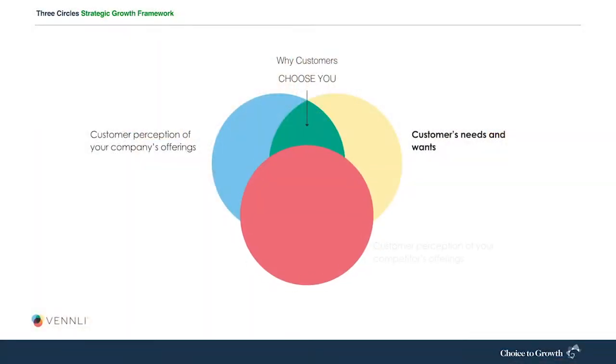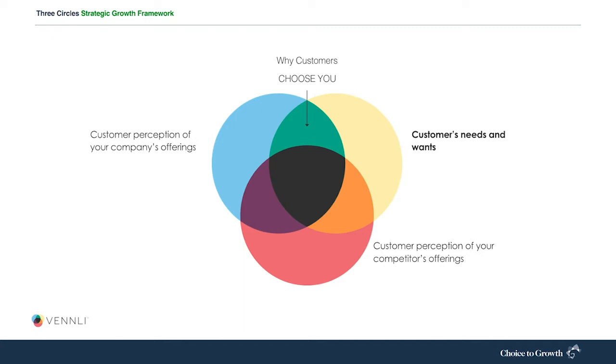There's a non-overlapping area in the Notre Dame circle, which is value we create that maybe they don't care about or maybe they don't know about. And then there's also unmet need. But you can't stop there. You need to add a third circle, which is the competition. So the competition is perceived to provide value there. And when you organize that and look, there are 7 areas in the Venn diagram, and the topmost part is our unique advantage. There's a portion that defines value we create for customers that matters to them, or recruiters in this case, but that's different from the competition, and that's competitive advantage.